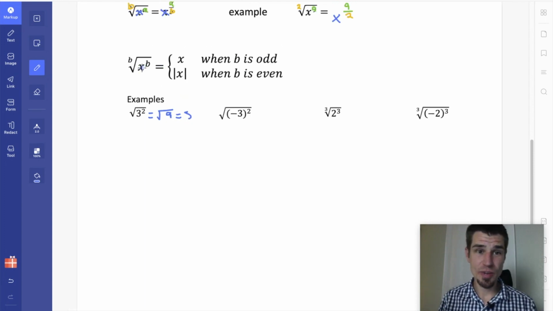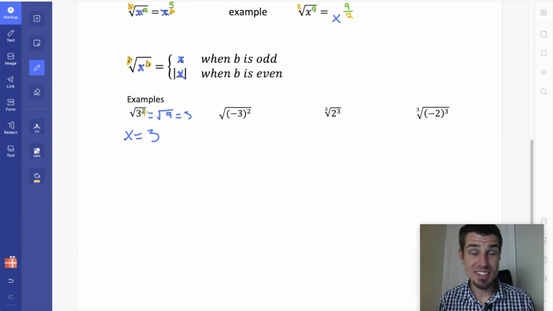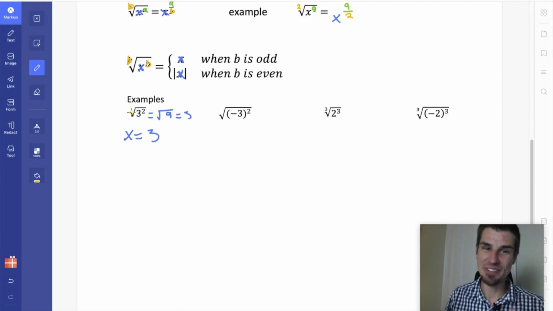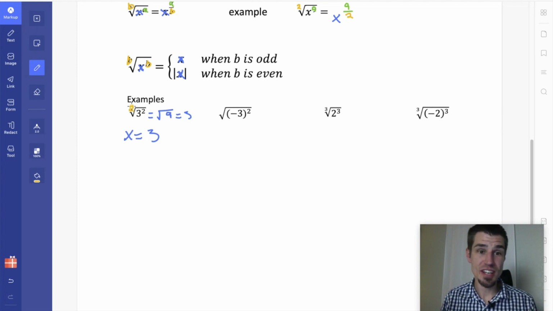Well, if we're just going to go by the definition, let's figure out what is x. Is it going to be this top piece or this bottom piece? And what is b? In this case, x is our base, so x is 3. What's b? Well, b is going to be 2. But Mr. Rotwell, there's no number there. But you remember, right? We're lazy in math. If we don't have an index, we know the index is 2. You see how this 2 is the same as this 2 here? B is b. That's what has to happen if we're going to simplify a radical expression. So in our case, b is 2.